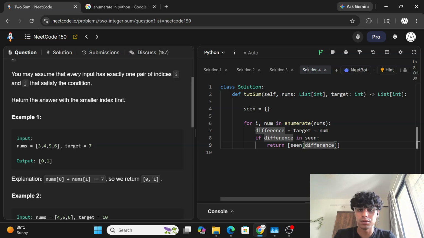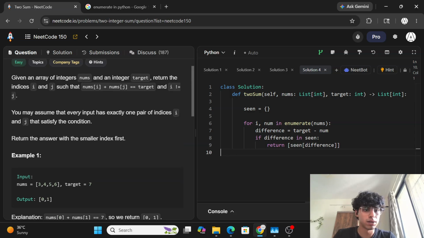Which one should be first? Yeah, this one should be first. It says in the return to give the answer with the smaller index first. So this one should be first, and then we return i. Why am I getting brain fog, bro? Okay, cool.